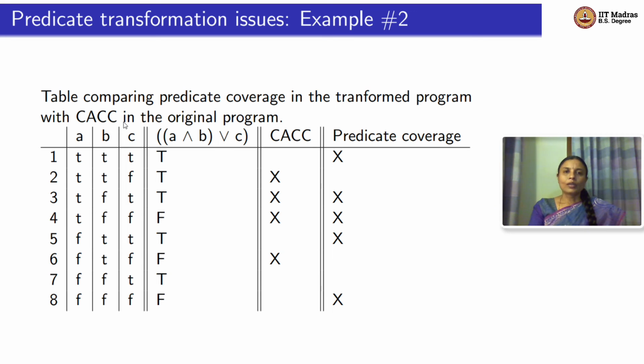So this was just a small module to tell you that sometimes, for some standards meeting certain certification requirements, you might have to work with predicates with one clause. In which case, if you do transformation, then you lose out on the structure of the code. The structure of the code suddenly becomes complex, and active clause coverage criteria on the original program typically don't match predicate coverage criteria on the new program. It's not that we're giving a proof that they never match. Sometimes they could match, but there are enough instances where they don't match. So we have to be careful before we do predicate transformation. So this was one small module that I wanted to do as a part of the summary.